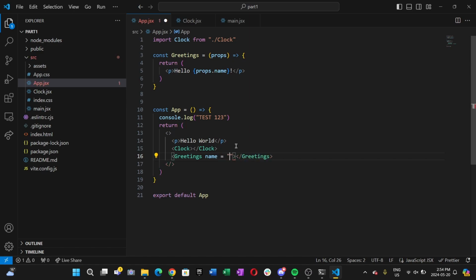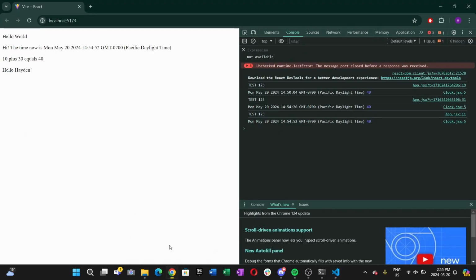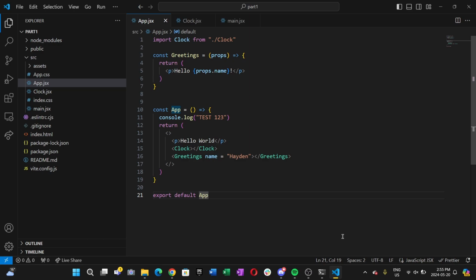So let's call name equals Hayden. Hello, that's my name. This parameter will be passed in as props.name, and it will just print hello Hayden. If you go back to the page, hello Hayden, just like that. And that's how you pass arguments into a component in React.